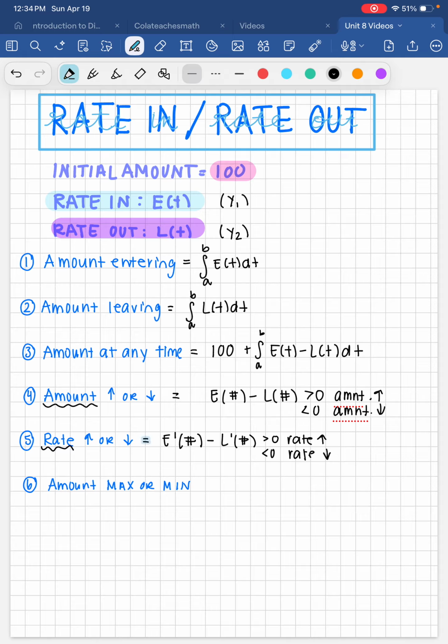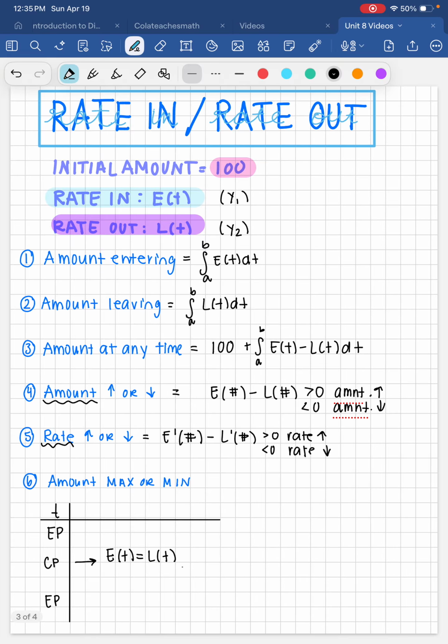Now, if I want to find the absolute maximum or minimum, there's a lot of work involved here. So we're going to set up a t-chart, and the format of the t-chart is always the same. On the left side, t is going to be your endpoints, EP, and your critical points. You're going to want to state on the day of the AP how you found your critical points. You find them by setting rate in equal to rate out in your calculator and figuring out where they intersect.